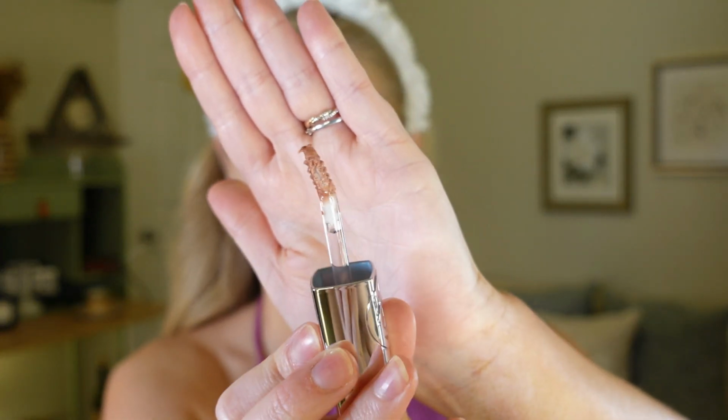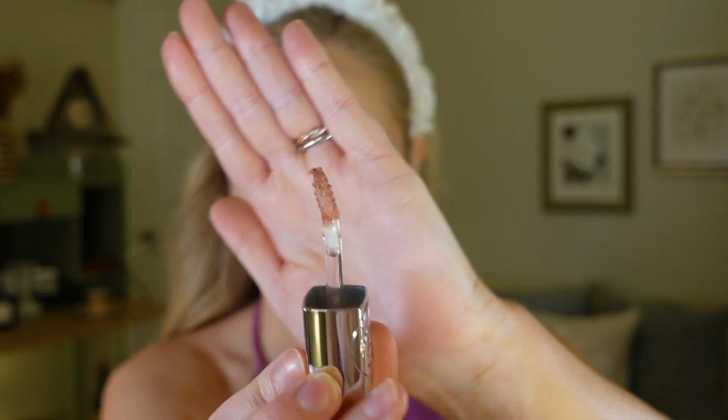Let me remove this, reapply the lip liner, and then go in with the L'Oreal product. All right, so my lips are already a little worn out, but I did reapply the lip liner, and we're gonna go in with the L'Oreal Lip Hyaluron Oil. I have really been loving this. It's got a little bit of a different applicator than the e.l.f. lip oil, which you know I love so much if you've been here for really any length of time, but it hugs the lips in a similar way, which I love, and I also love this shade.